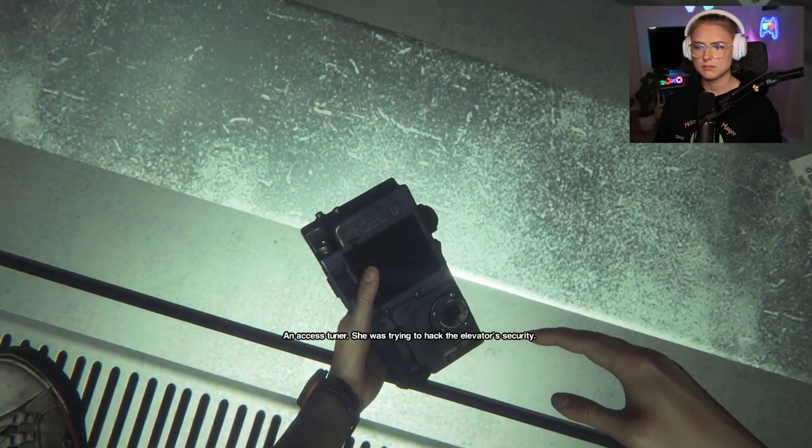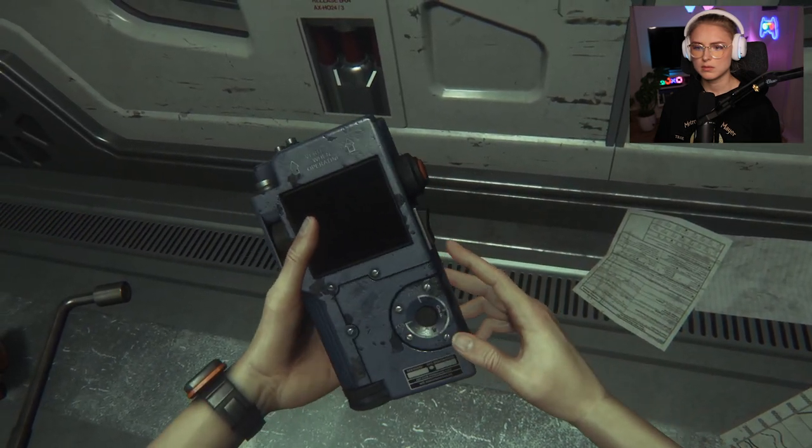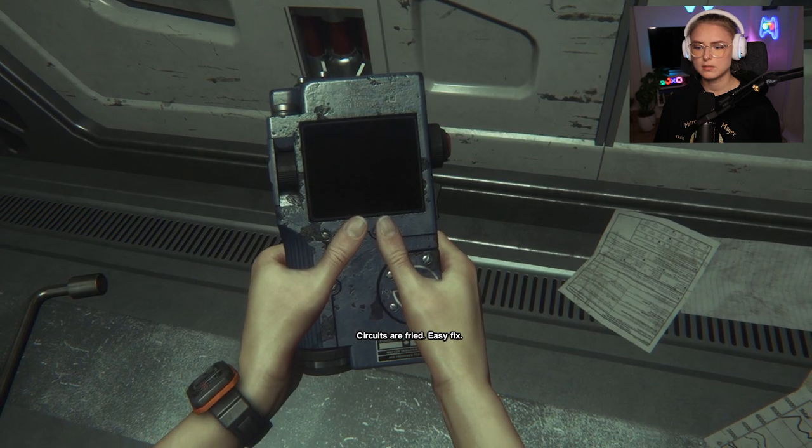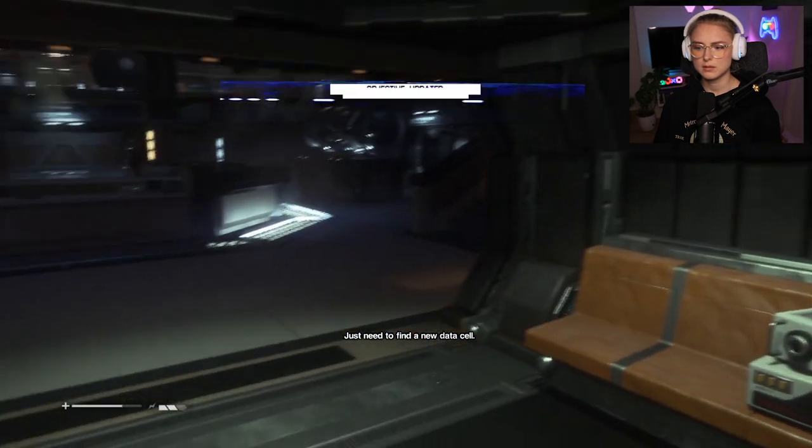An access tuner. She was trying to hack the elevator's security. Oh, great. Circuits are fried. Easy fix. Just need to find a new data cell.